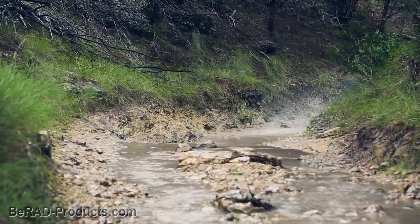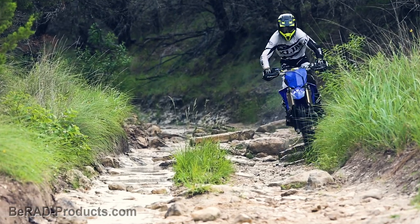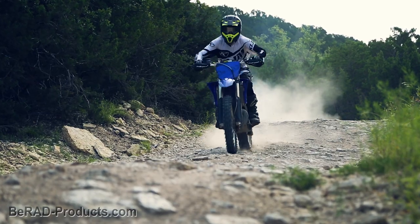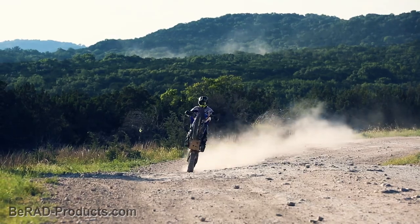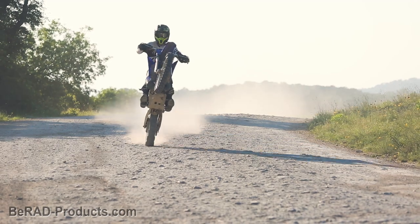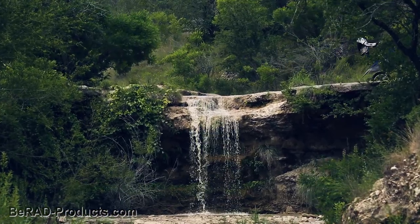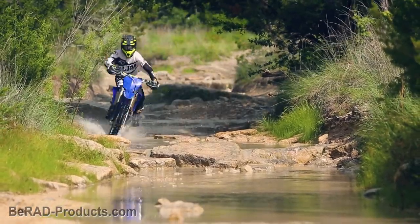This means that throughout temperature and elevation changes, you can run a very consistent air-fuel ratio without any tuning. It's so simple, yet so effective. And the absolute best part of it all? No more jets. If you do, however, want to richen or lean your tuning, it's an easy 5-minute trailside adjustment. It requires only a few tools, no extra parts, no jets. Simply adjust the metering rod, adjust the power jet, and you're good to go.